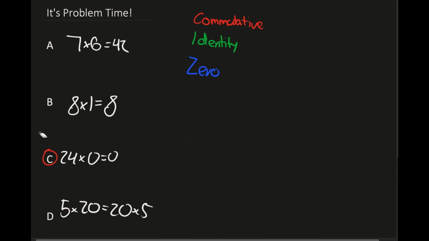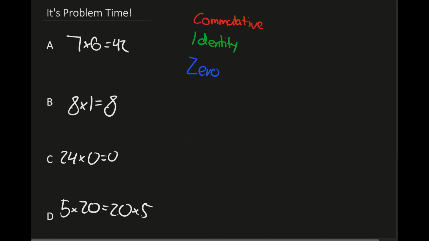So what I want you to do, if you know the rules, is write down your answers aside, like: I think A was commutative, B was identity, and C was 0. But don't post that. I want you to post your score once I check it. Did you get 4 out of 4? Did you get 2 out of 4? Something like that. Post it in the comments below and check your answers with everybody else who did this. Take a moment, pause the video, and write your answers.